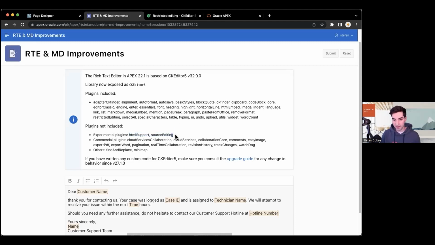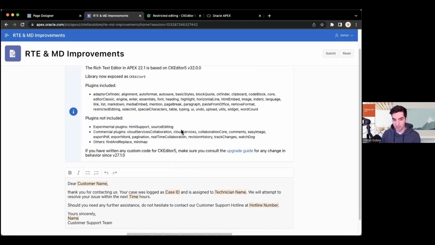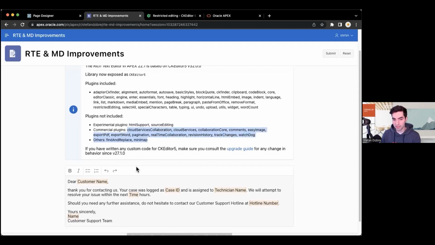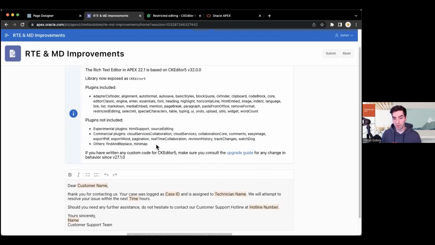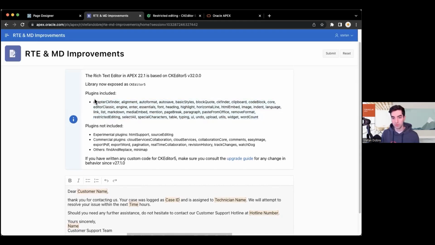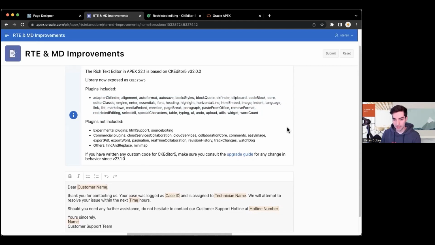We're not quite there yet, but as soon as these plugins become stable, we will integrate them in Apex as well. We're also not including any of the commercial plugins for obvious licensing reasons. And there's two other plugins that we're not including because they're quite new and not really production ready. But besides that, we really try to include as much as we can.